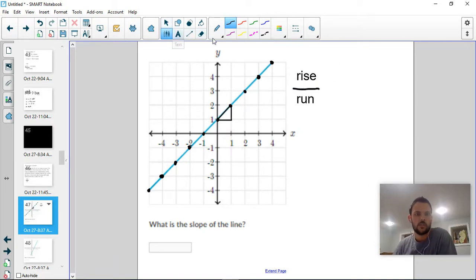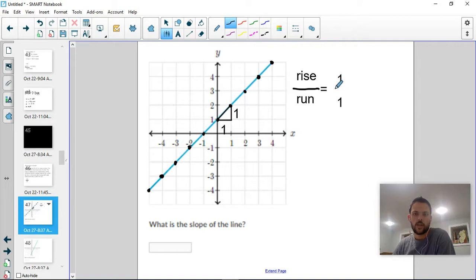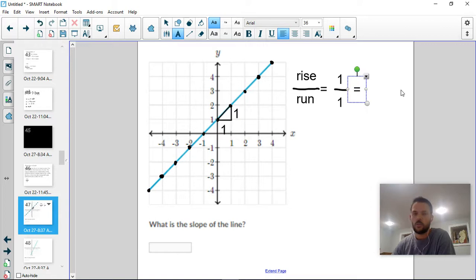Let's do this one here. This equals. Let's figure out how much it goes up first, because that's our rise amount. So right here, this is just 1 unit. The rise here is pretty easy. That's 1. The run here also pretty easy. That's just 1 unit. So right here, the rise is 1, the run is 1. Write that as a fraction here. So 1 over 1, let's simplify that. 1 over 1 equals 1. Our slope here is 1. So that's going to go down here. Our answer is 1. The slope of this line is 1.